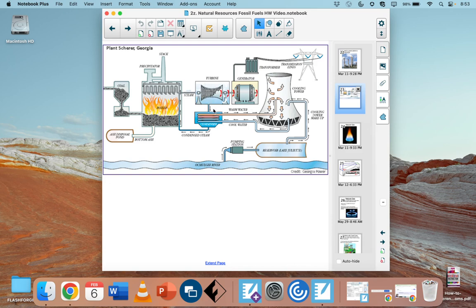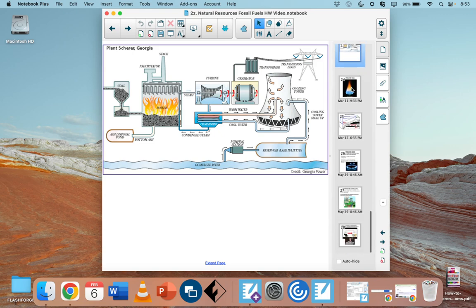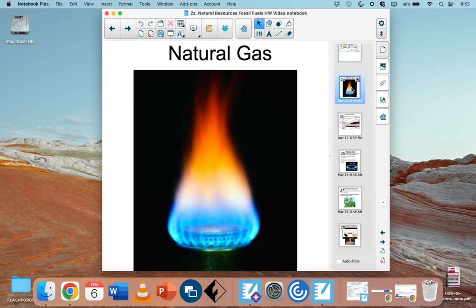So imagine the steam is shooting out, turning a fan, and whenever you can get a fan to turn, it spins coil magnets around a copper coil, and that's what generates electricity. So they send that electricity through these big power lines and structures to your house, to the school, to everywhere, all businesses. Okay, and that's what coal does. That's how we use coal to make electricity.